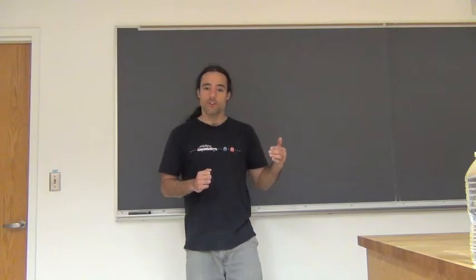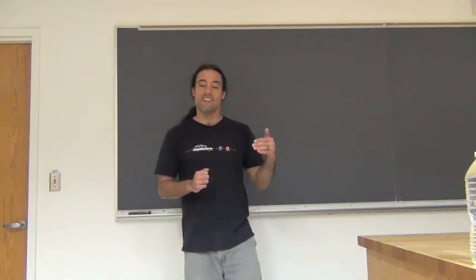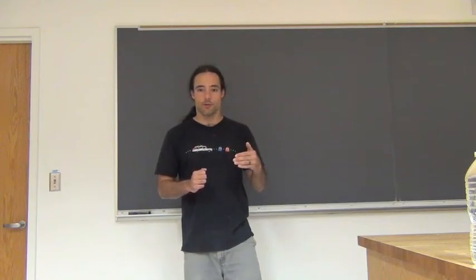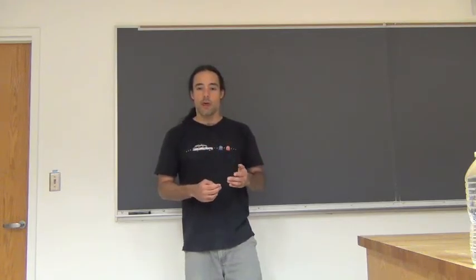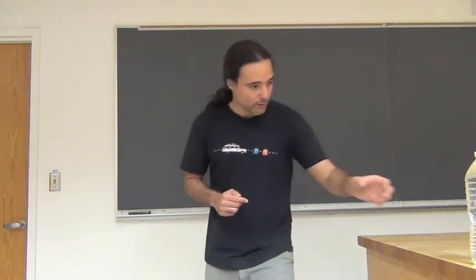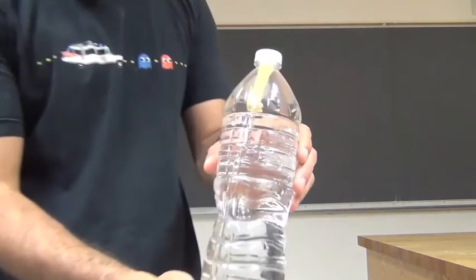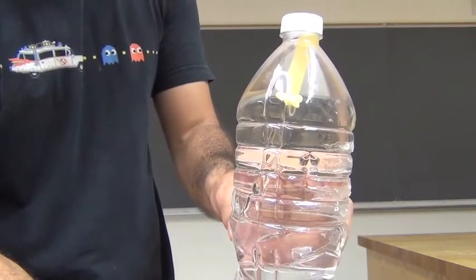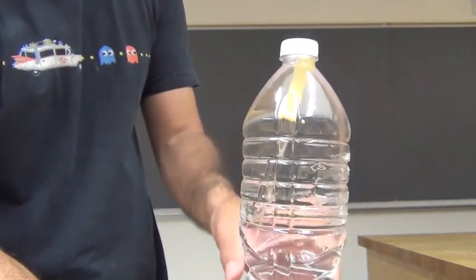So we know an object will sink if it is more dense than the fluid it's submerged in, and it will float if it is less dense than the fluid it's submerged in. We can use this principle to build all sorts of neat things: boats, hot air balloons, submarines. In fact, there's a simple little toy you can build. What I have here is basically just a water jug with a pipette tube in it. And the pipette tube is floating because it's got some air in it.